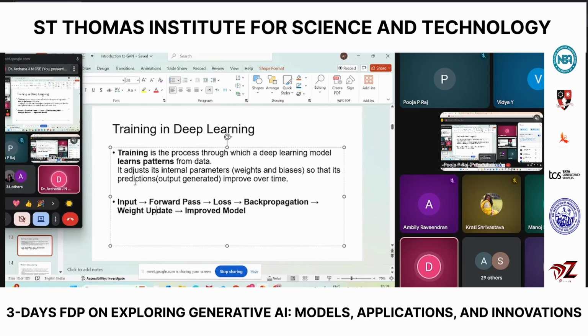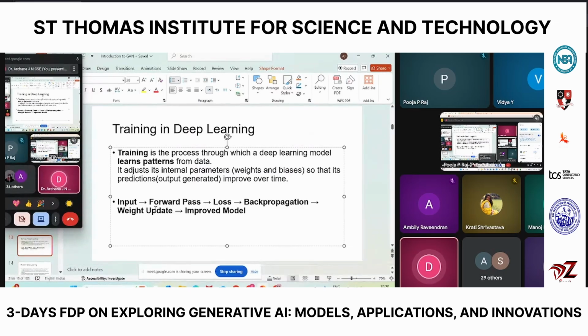Another term used in training is prediction, which we use for output. When you are generating a particular output, that is the predicted value. It should be understood as the output that will improve over time. Every training gives you a particular prediction value. If you are okay with that prediction value, you can just take it, or you can perform back propagation, as we have already seen, and perform the task again.